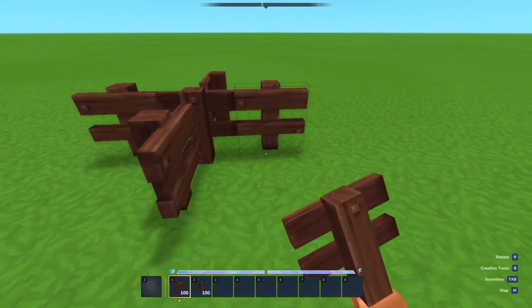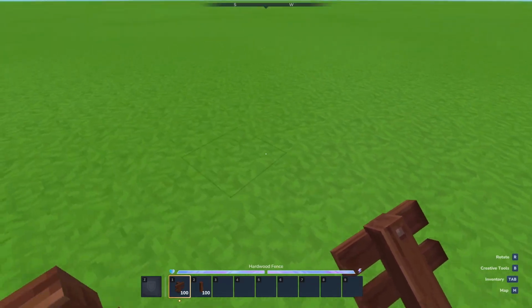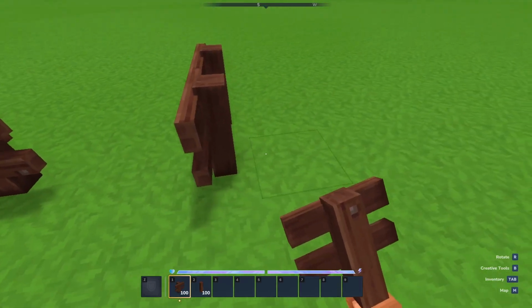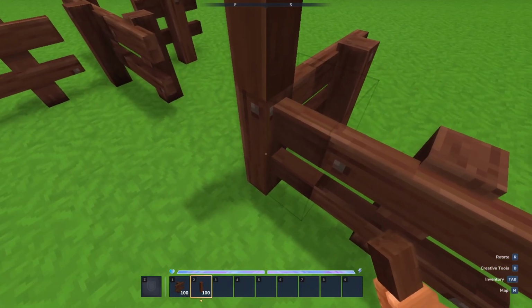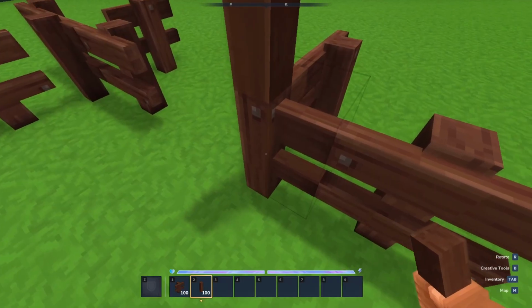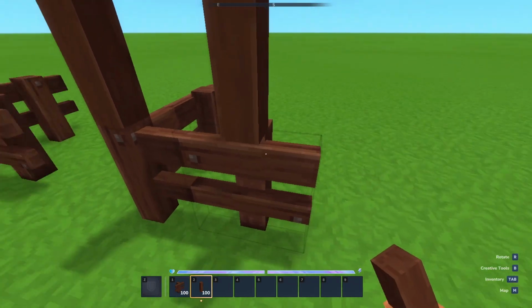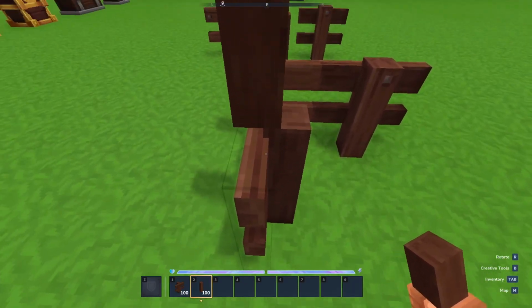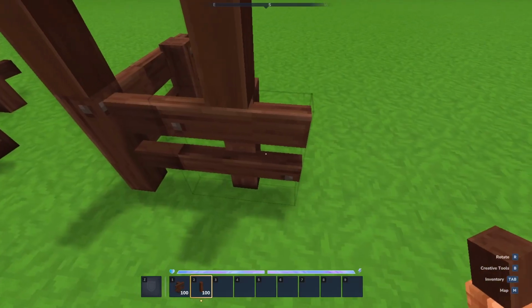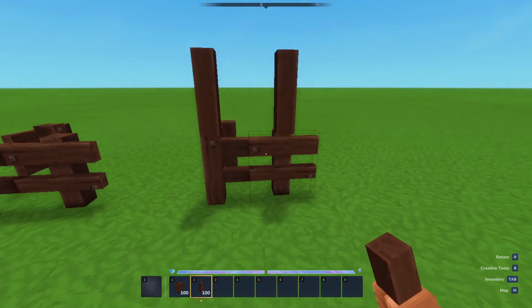But there's also the problem of the way beams connect to fences. So on a corner piece, the corner piece has been put in the middle of the block, and so it lines up perfectly. But every other fence, it's offset because the beam on the fences aren't actually in the middle. So I don't know what the fix is for that, but I hope they do something to fix it.